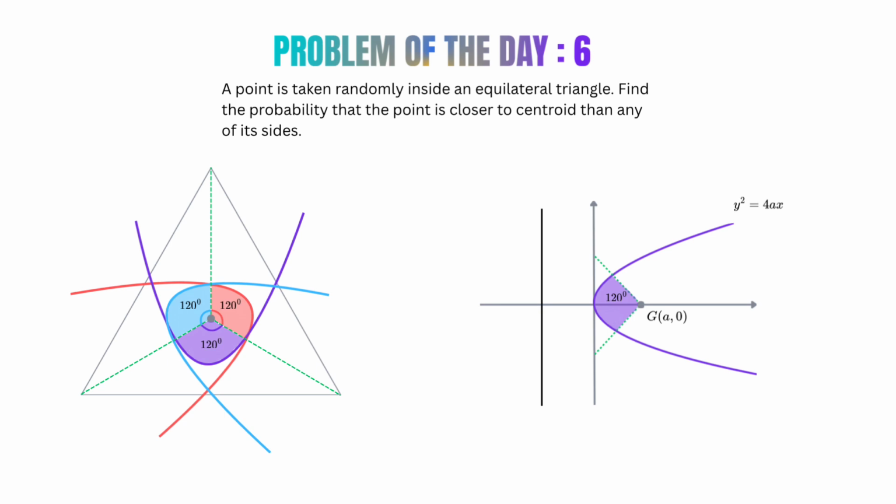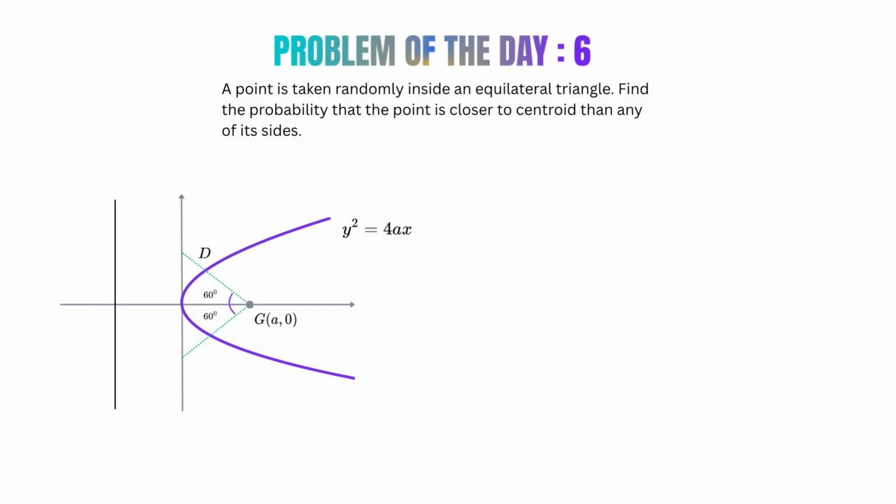But how do we calculate this area? This is where the magic of calculus comes in. We apply the concept of area under a curve, integrating with respect to y, from the vertex of the parabola to the point where it intersects the boundary. To compute the area under the parabola and line GD, we'll integrate using a horizontal strip, so we need to know the limits of integration.